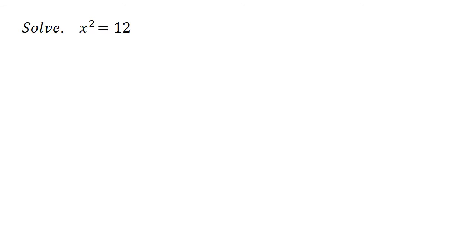So by taking square roots of both sides, so you think about what's the opposite of squaring something, it would be square rooting it. And again, I have to consider that this could be a positive number or a negative number. So I need to put this in here, plus or minus is how we usually say that. And then I'm going to break this down. Square root of 12 is square root of 4 times square root of 3. Square root of 4 is 2, so plus or minus 2 square root of 3.